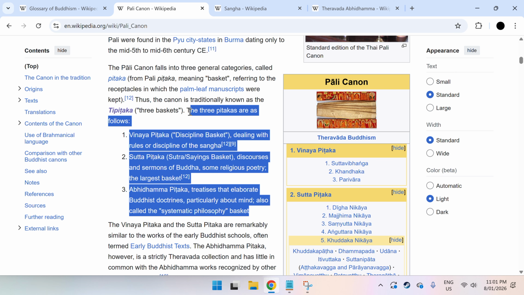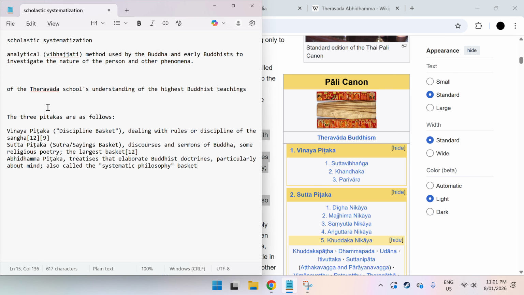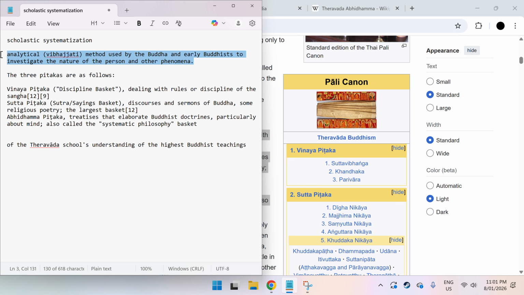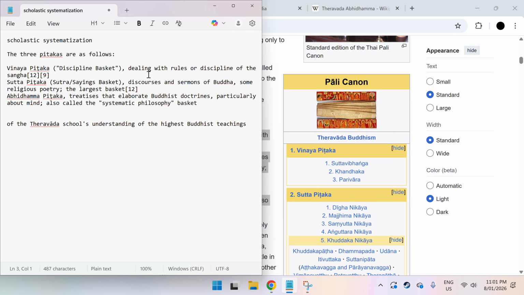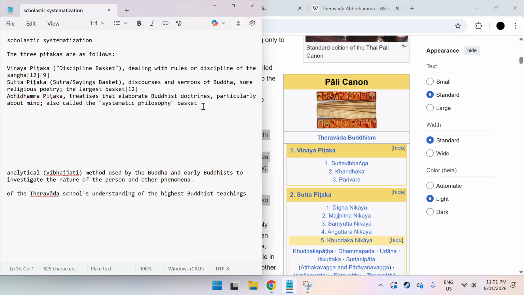So we'll go up here. I'm going to copy this here. We'll go here. So three Pitakas. So that's the wider, broader context, I guess. Yeah, all right. So we've got this here. Okay, we've talked a lot about how they organise their writings. But what do the writings actually say?